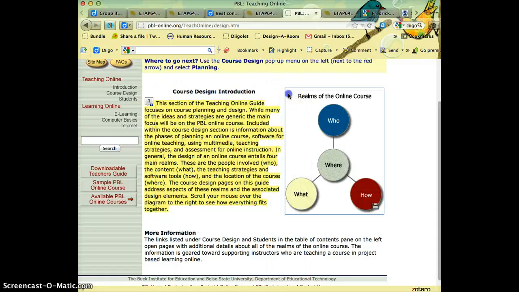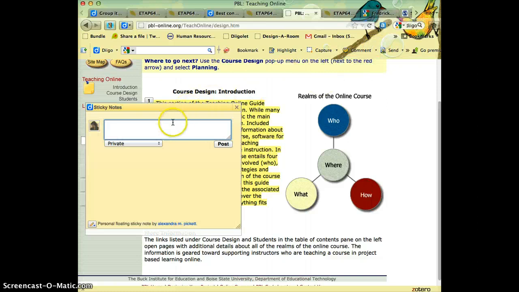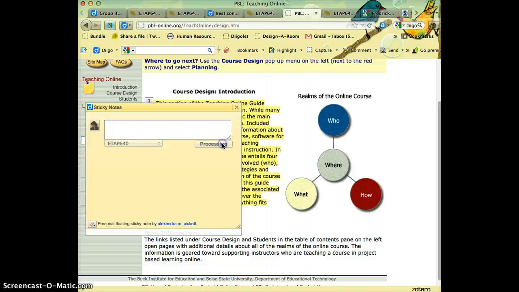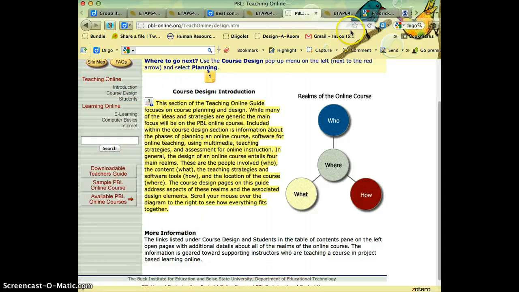Or you might leave a freestanding sticky note and share that with the group. And so here's the freestanding one.